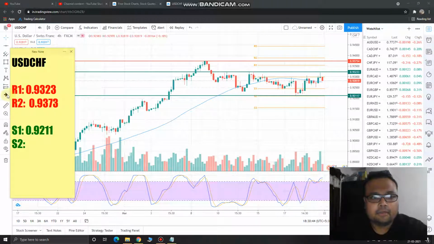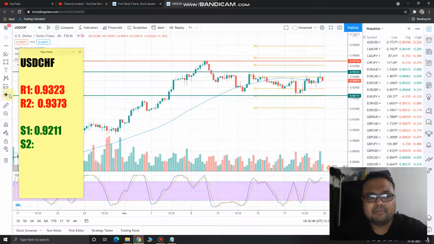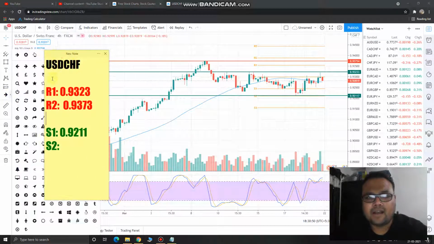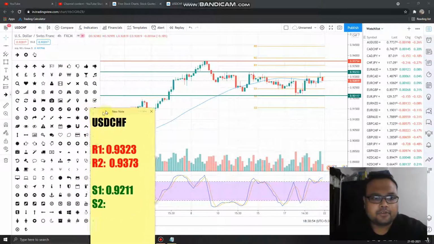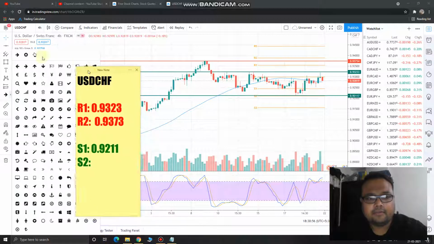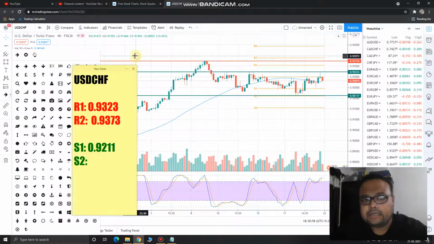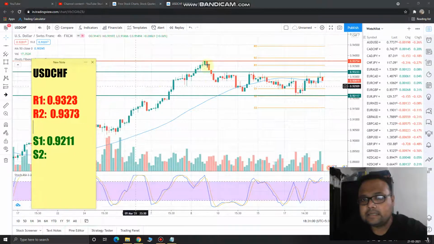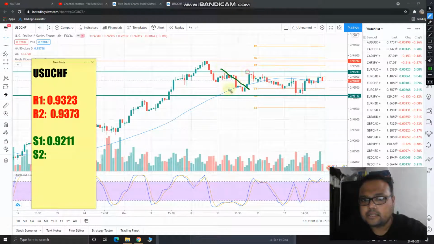Because right now the market volatility is very low. It is very hard to make money in a non-volatile market. So you should be staying away from this type of market whenever the market is in this range. Just stay away from the market as long as the market is trading in this range. Just wait for the market to either cross this level or this level.